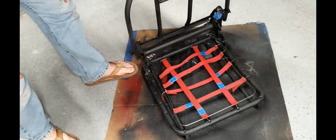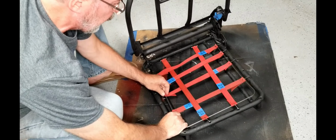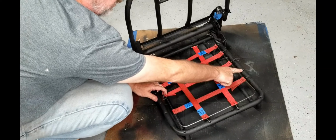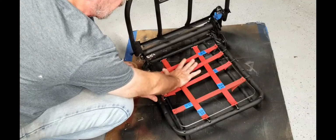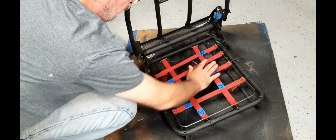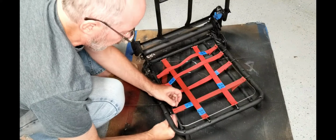Okay, so now we've kind of got it floating. You can see I can grab this and pull on it. You'll notice I'm skipping this hole right here. There'll be a lot less weight up here. I want to focus on down here. So there'll be three in here. All right. So let's get these clips on.